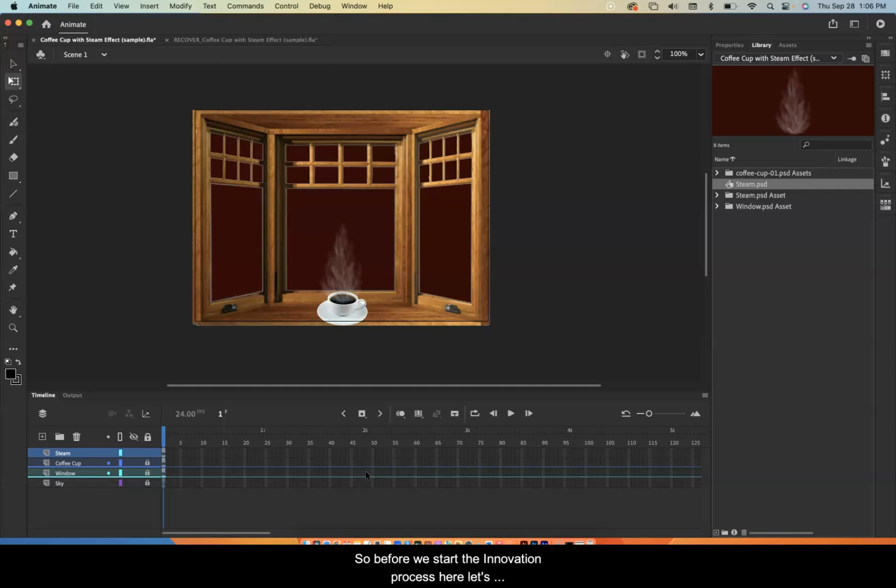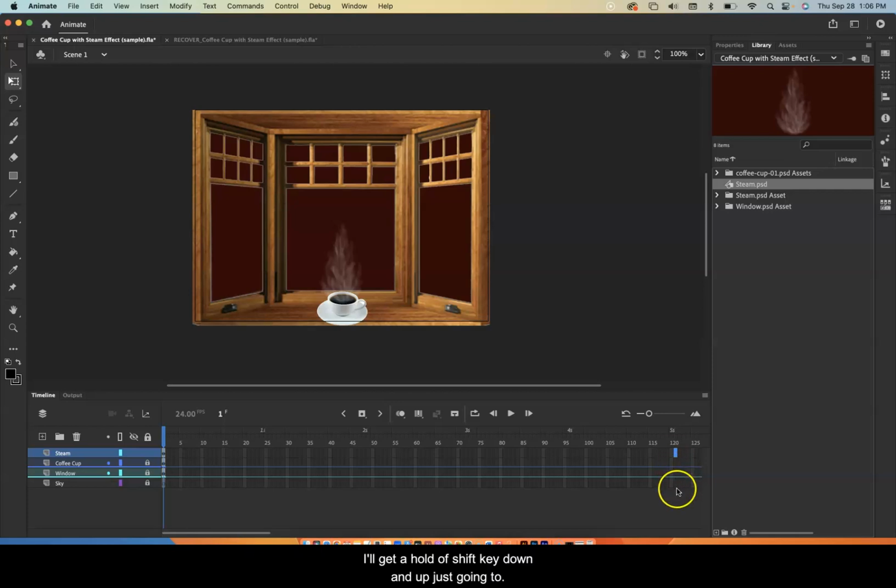So before we start the animation process here, let's give ourselves some space in the timeline to animate within. So let's come out here to, let's say, frame 120. I'm just going to click on the frame right at 120 in the top layer, the steam layer.